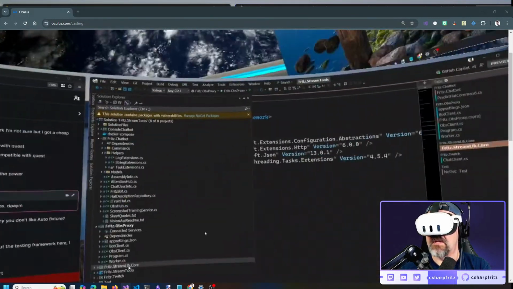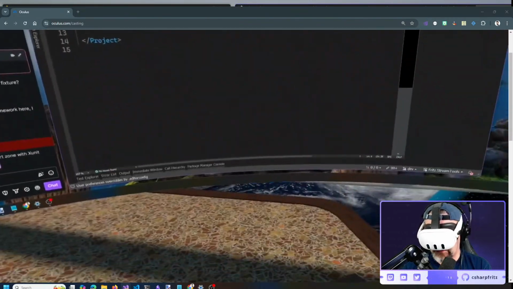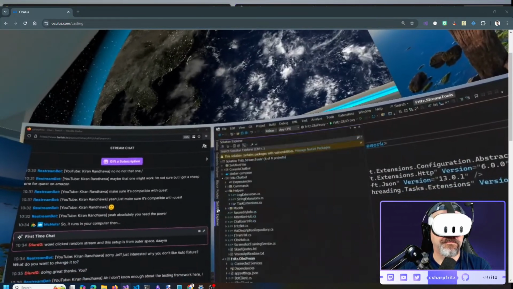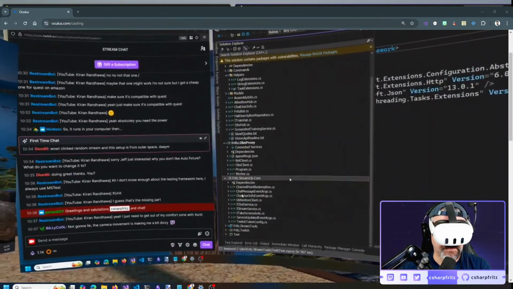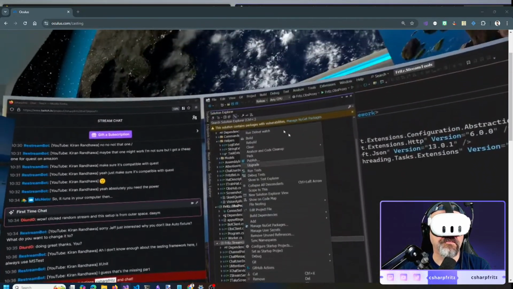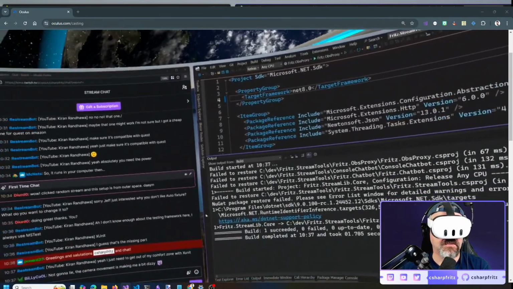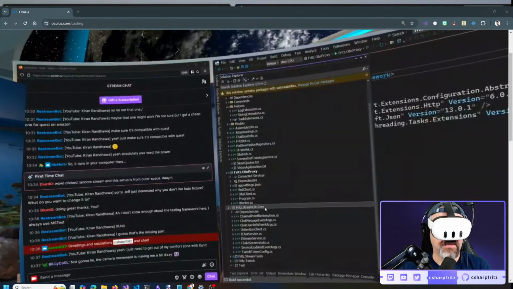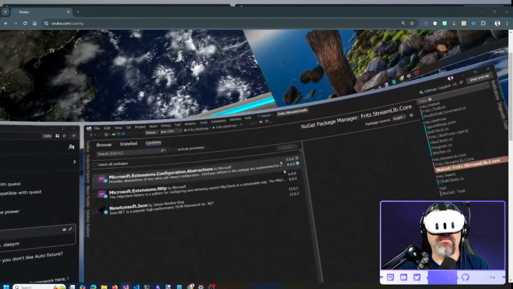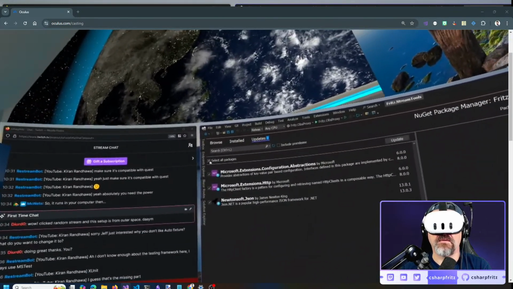I forget what Streamlib is, but we'll update this one also. Oh, it's the interfaces that define all those things. Sure. So build that. There's an update or 2 in here that I should do for libraries. So let's manage NuGet packages on that one, take a look at the available updates. Yeah, we're good on updating all of those.